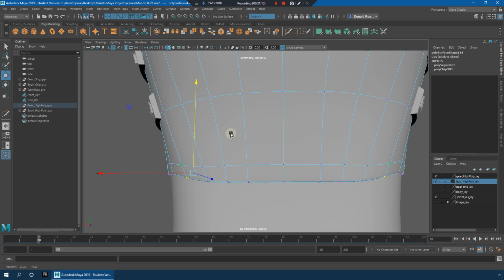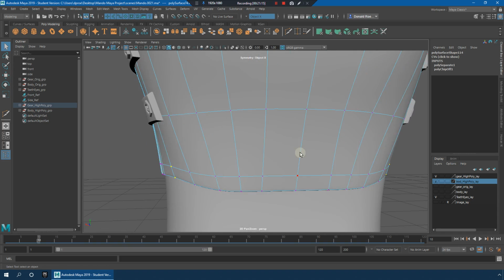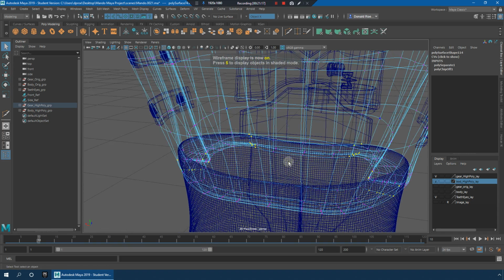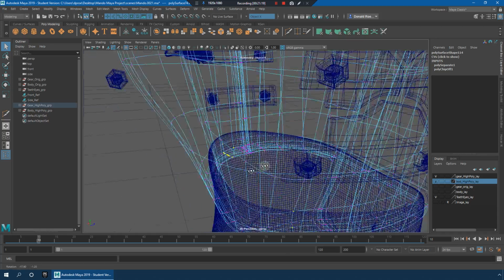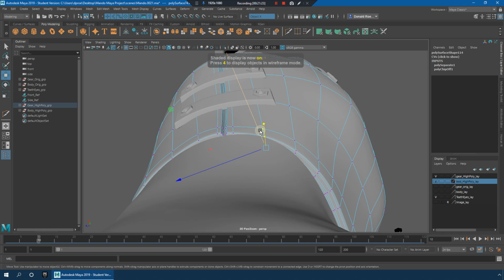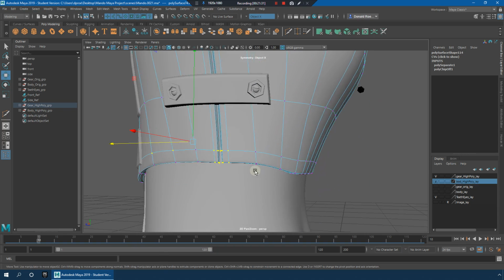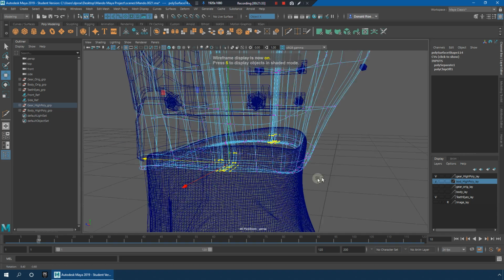Make sure that they look okay, curving around. And I think I'm going to grab these as well. Be careful that you don't select anything other than what you just want. So wireframe to clean up my selection. We'll pull this out. And notice how I'm kind of just moving it in one axis at a time. And I think I'm going to pull out these as well.